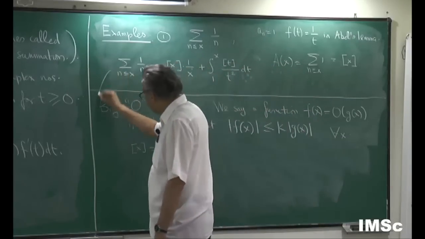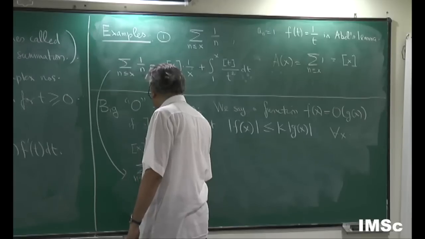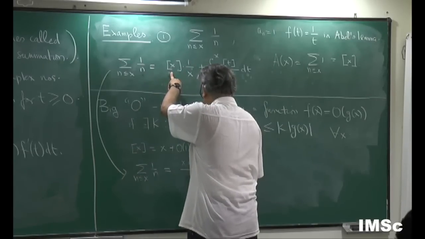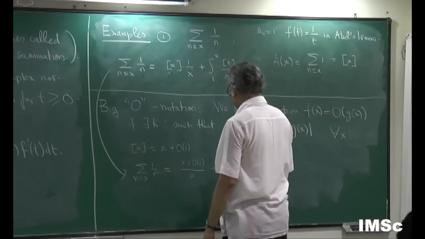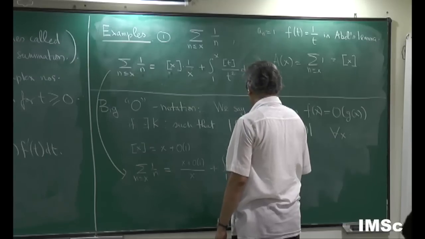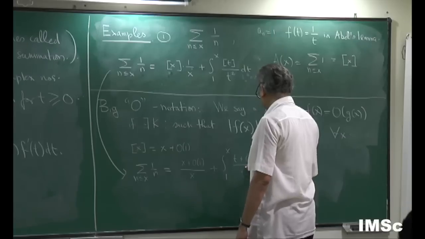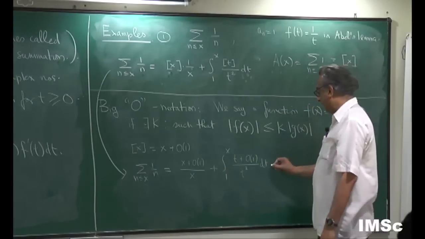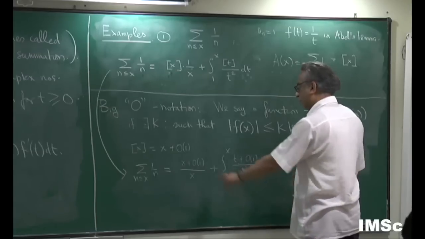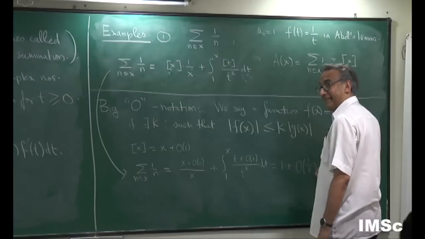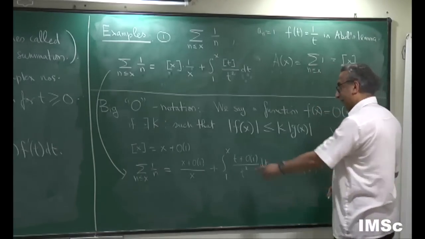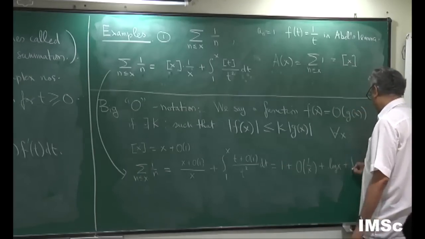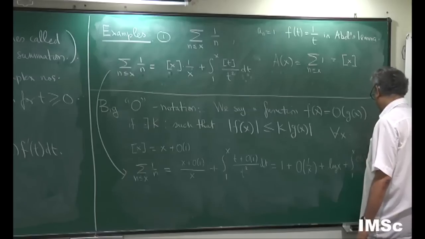All right, so if I write that for this greatest integer of x here, then that's x plus something O of 1. So now we can rewrite this as summation n less than x, 1 over n, equals the numerator is now x plus O of 1 divided by x, plus the integral from 1 to x of t plus O of 1 divided by t squared, dt. Fair enough? And now, x over x is just 1 there, plus O of 1 divided by x is O of 1 over x. Nice notation, plus the integral of t over t squared dt, that's just log t, so it's just log x, and then the integral from 1 to x of O of 1 dt over t squared.